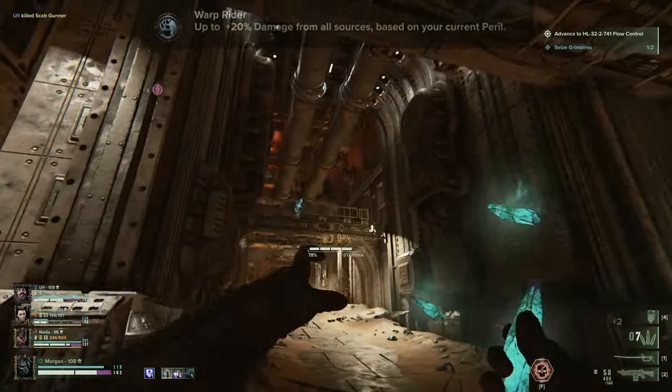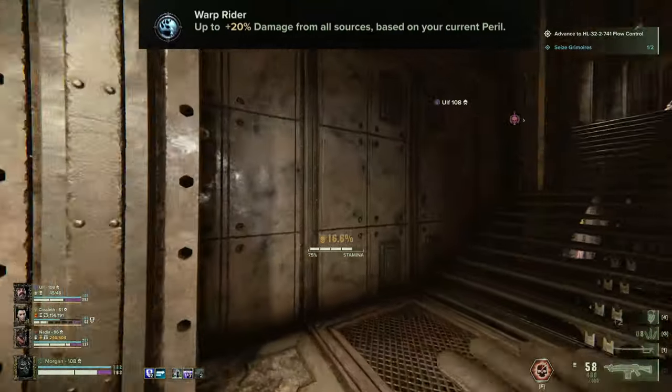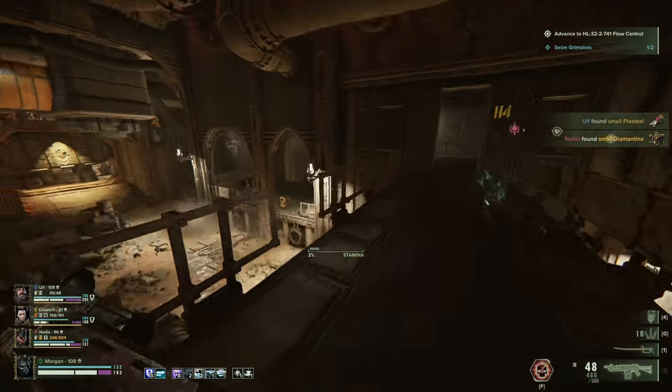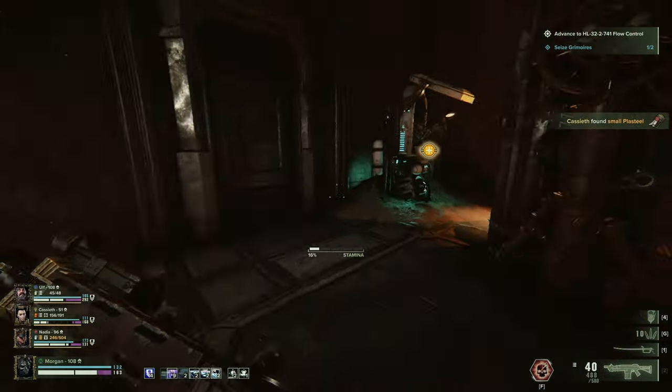And lastly, Warp Rider for the 20% increase for all sources based on our current peril. If you use Scryer's Gaze in the middle of a huge push, your damage will carry you out of it. I wanted my ability to have multiple functions with this build so you aren't only relying on it just for spraying with your autogun. You can use it whenever and with whatever in any scenario.